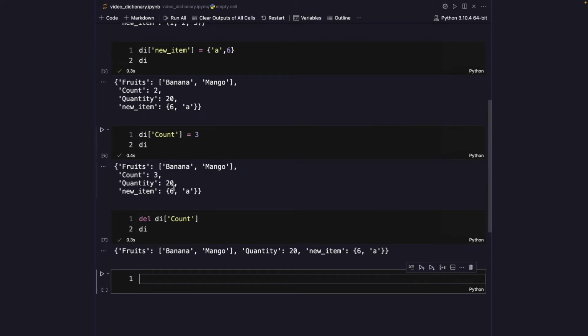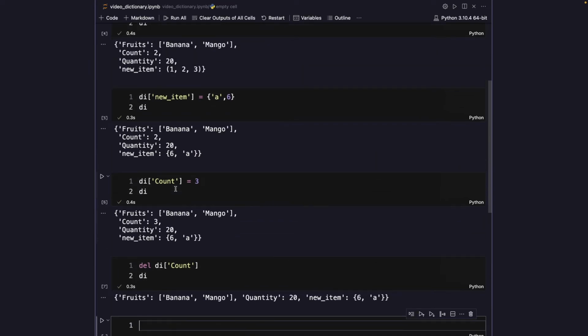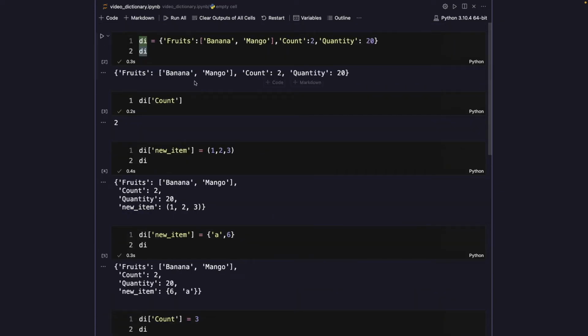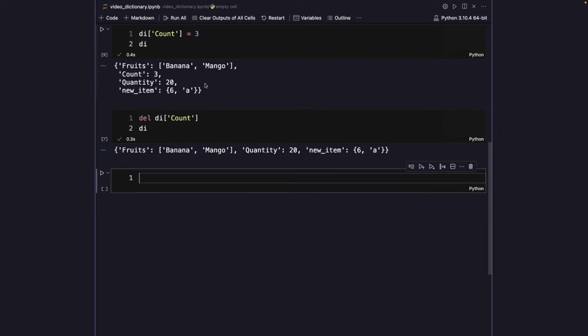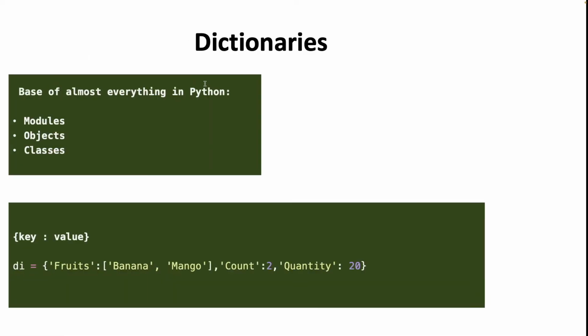Now let's talk about a new and very important thing about a dictionary, and that is that these keys must be only a hashable item. So let me get back over here.